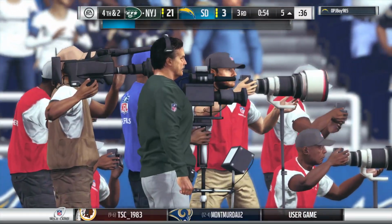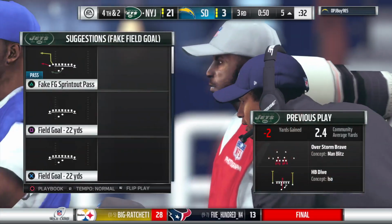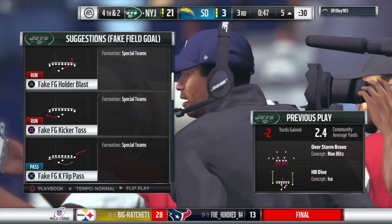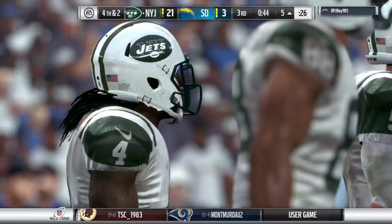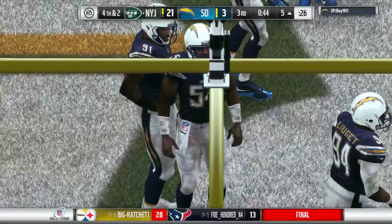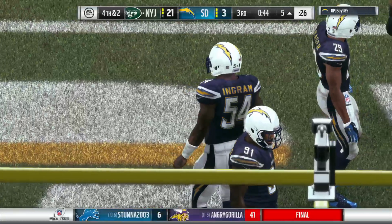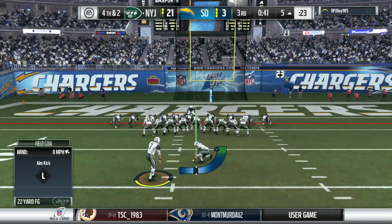He lost 2, and it brings up 4th. So 3rd and inches, trying to pick it up the middle. He had nowhere to go, tackled for a loss. And you know how we talk about double A-gap pressure, meaning linebackers going in the gap between the center and the guard on either side? Well, it's not always to get to the passer. Sometimes you do that to prevent a running play. Worked pretty well in that situation.